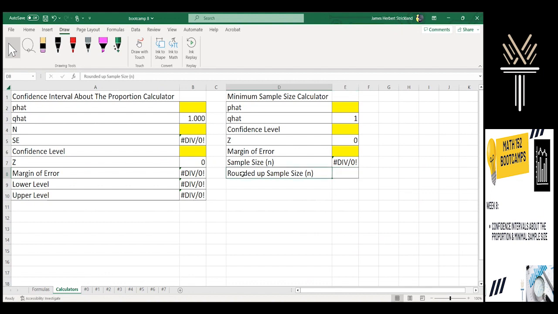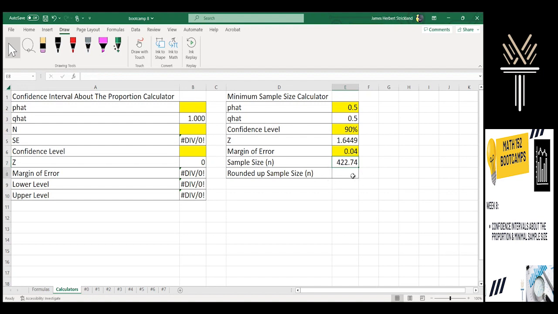And then this last step right here is because we're talking about human people. And so let's put in some random numbers, 0.5, maybe a confidence level of 90%, and then let's say an error rate of 4%, and you'll learn how to do all this. We can see it's 422.7. And so we're trying to find the minimum acceptable number. And so no matter what that number is, it always has to round up because 422 wouldn't be enough. And so even if that was 422.1, it wouldn't be enough. So no matter what, we want to tell Excel to always round up and not have to think about things. And there's actually a formula for that.